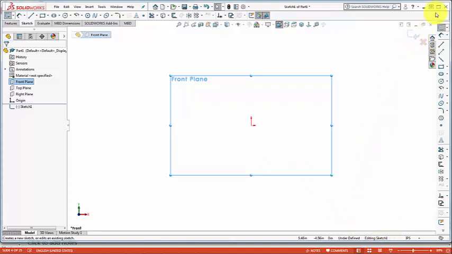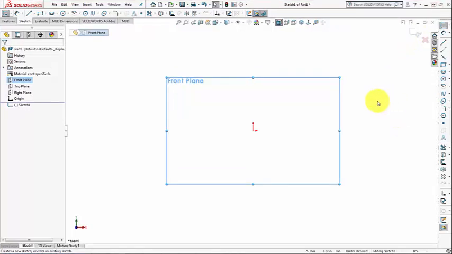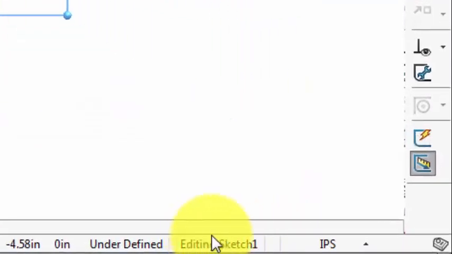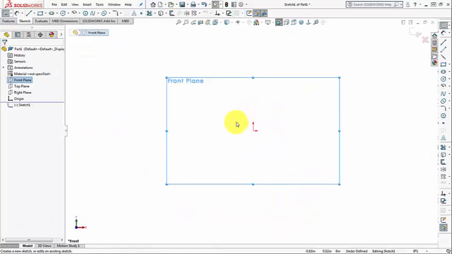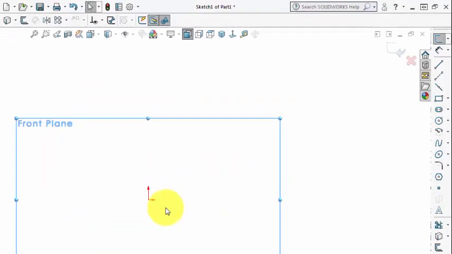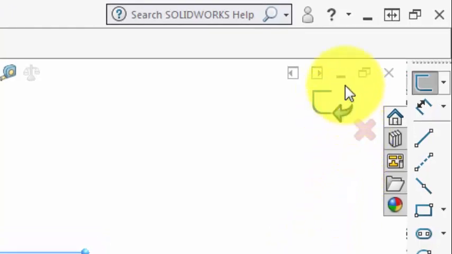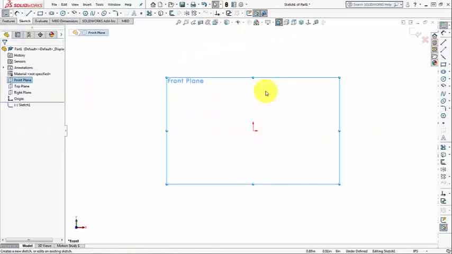on the status bar. So how do we know that we are in the sketching mode? As we mentioned last video, we know from this message here, Editing Sketch, and we can see the origin point displayed in red color in the center of the screen, and also from this confirmation corner, in which we have two options. We have two icons: exit sketch, so we exit and save our work, and with this red X, we exit without saving what we have done inside this sketch.